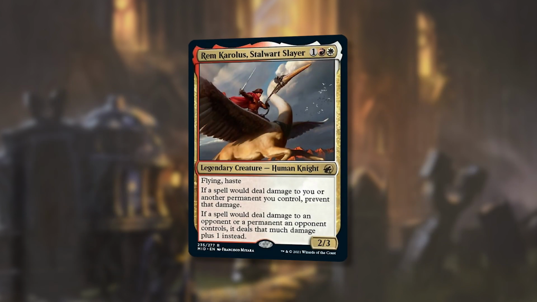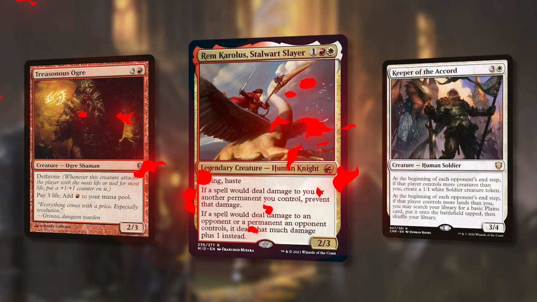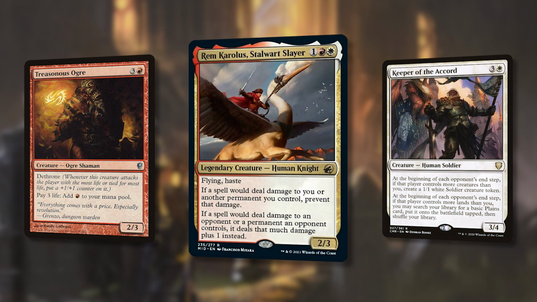Since Rem is going to protect our board while we're burning it, we also get to safely play a board-based aggressive strategy as well. And it's definitely going to affect the pace at which we play the game. We don't have to live in fear of wiping our own board, so we're definitely going to be getting in there for those good old classic Boros beats.